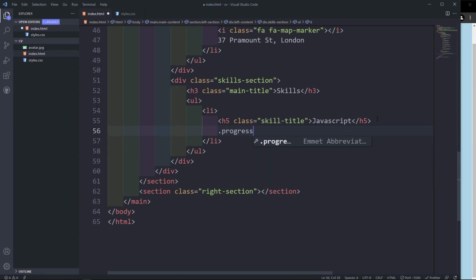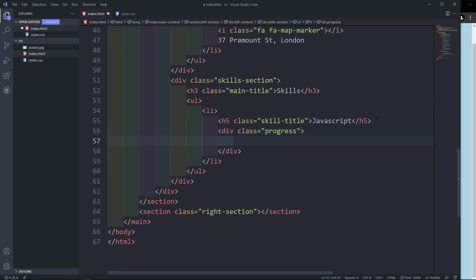yep, progress, actually progress bar, and then inside the progress bar we're going to have the actual progress. Okay, progress, yep.